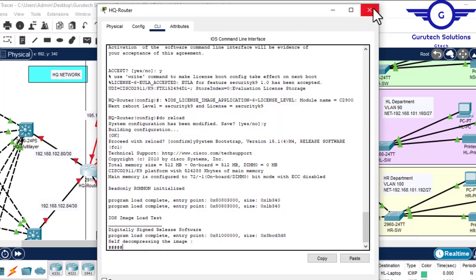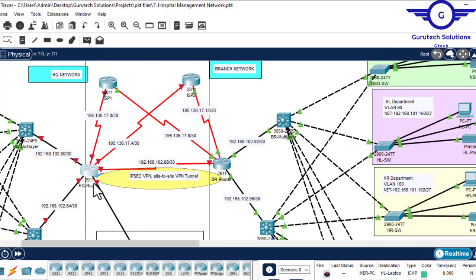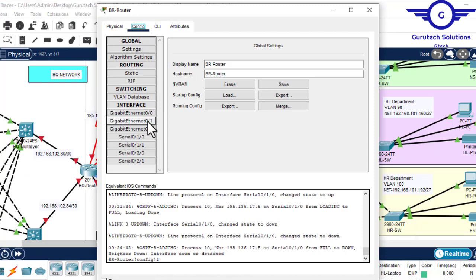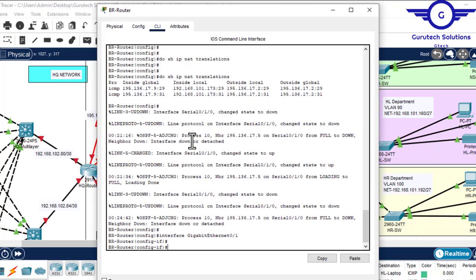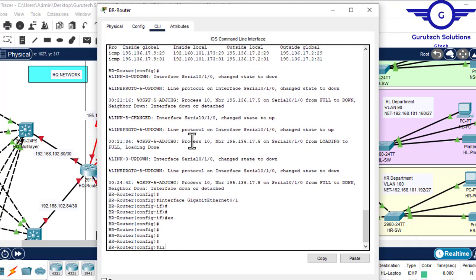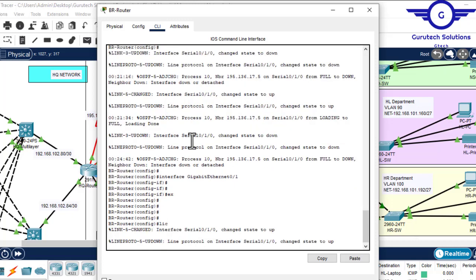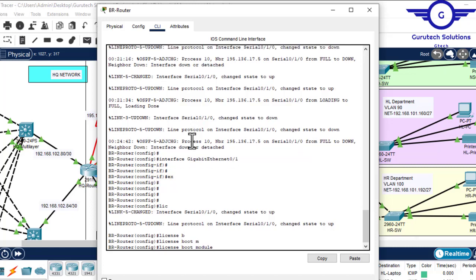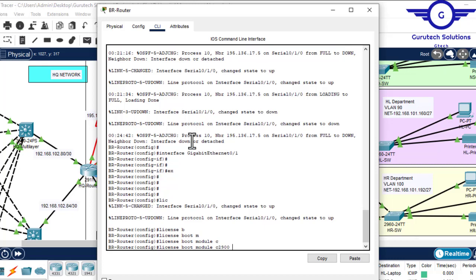Okay, yes, and you come to this router. Remember, we want to configure IPsec VPN on this router and on this router. So come to this router and just say exit. Just say license. You enable the security technology package on that router. License boot module, and this router is c2900.